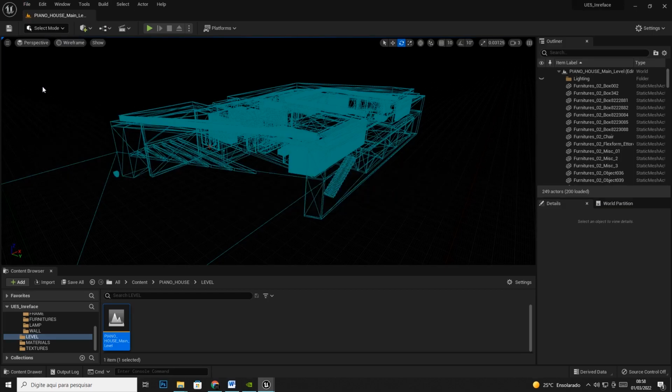Let's go here, save all. All right. Okay, now we cannot undo anymore. We have to put the elements. I'm going to finish this class here, and in the next class, we're going to add the lighting. Okay, see you.